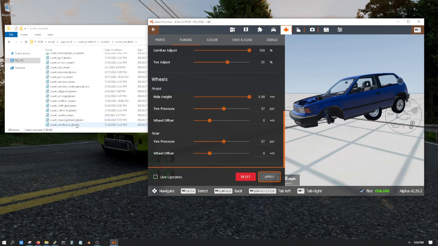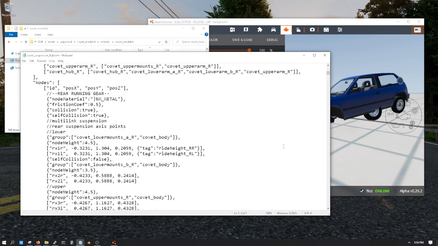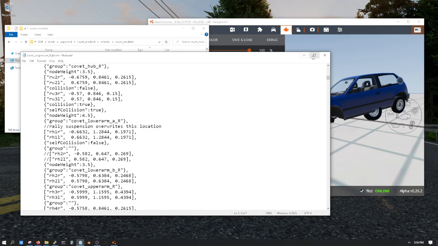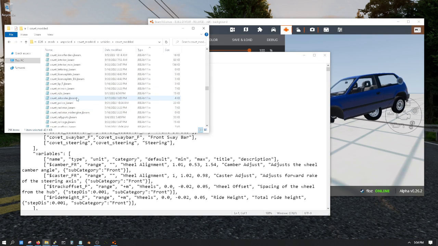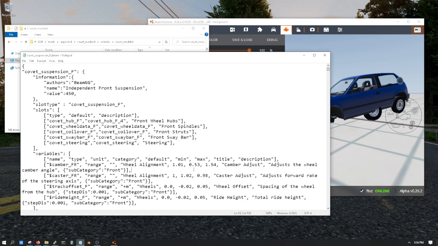The value is wrong. Let's look at the rear suspension Z value, or rear hub, sorry. So what we've done is we've told the front hubs to be offset by a certain amount. And that would be fine, except that the amount we've selected is based on the track width, and that messed it up pretty bad. So the default should be 0.288.